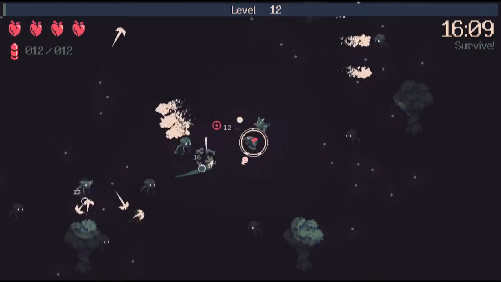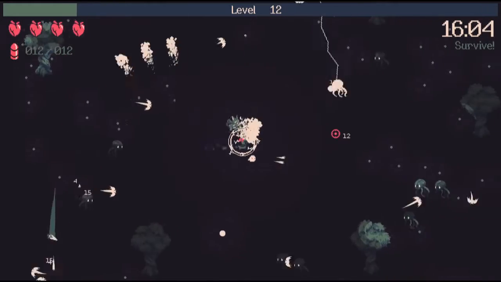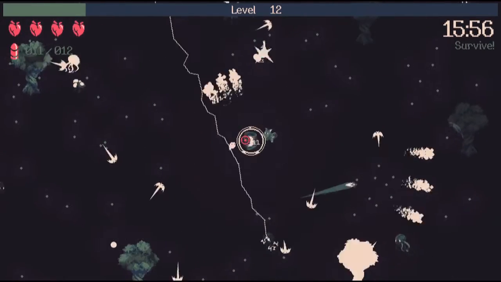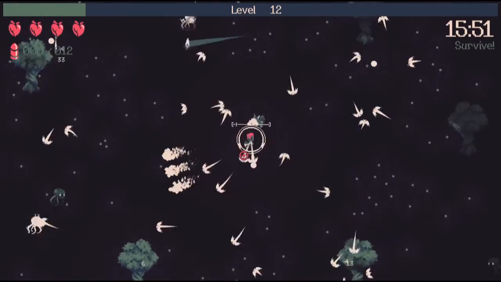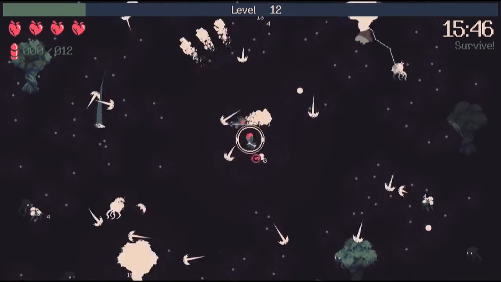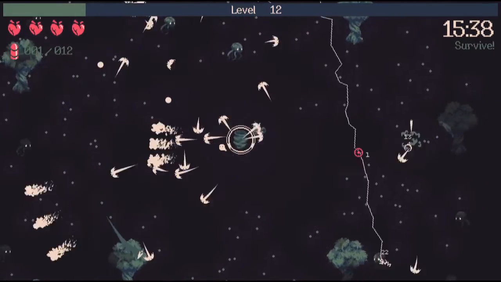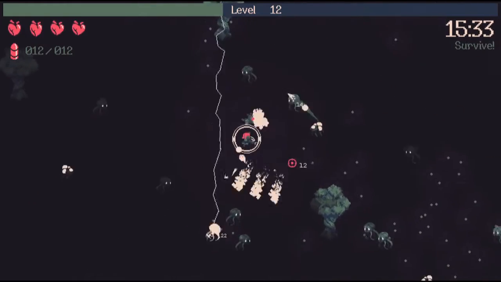There we go. Max Dragon. I think we're going to be able to just sit in the middle here for a little while. Another thing we can do with this build is Magic Lens, a thing that I don't normally love, but because we're firing in random directions, it should work pretty okay. It also procs off of summons, so we'll see if we can grab that. Oh yeah, we are absolutely melting these waves.